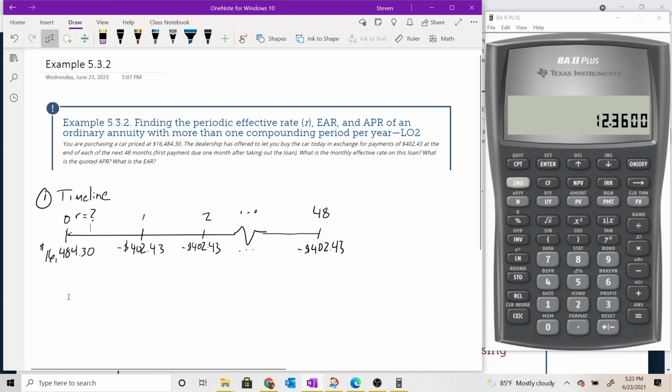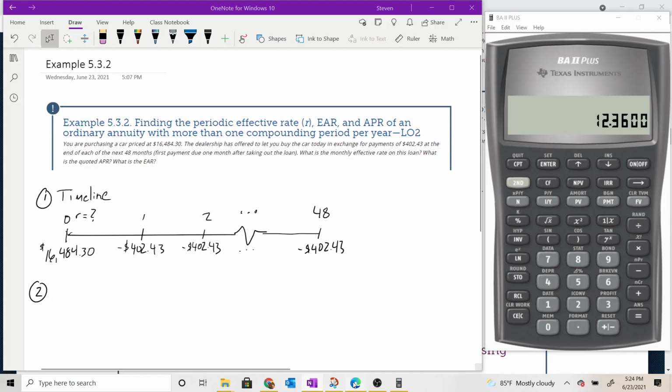All right, so step 2 is to identify the type of cash flow that we're looking at. We have a lump sum cash flow up front at time period 0, followed by a level stream of cash flows that ends, a finite stream of cash flows. Those level cash flows over time, that is the definition of an annuity. We've got equal cash flows at regular intervals that stop at some point. The only question is what type of annuity. We have 3 of them.